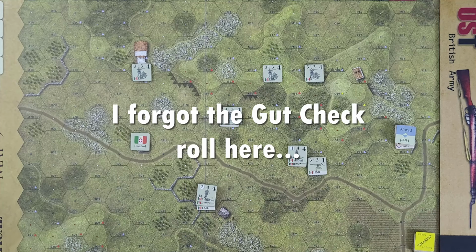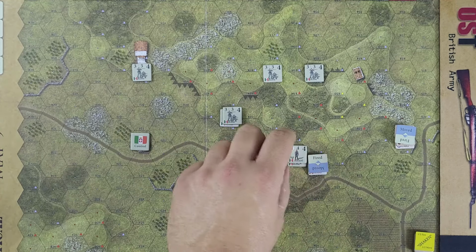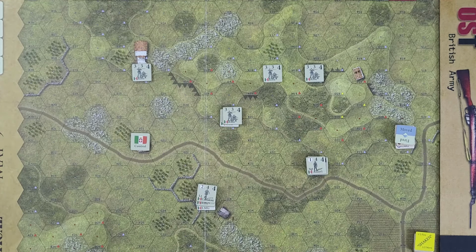Like so. And then we'll put a fired marker on the heavy machine gun. Now that does cost an impulse point to both the British, of course. Since they're shaken, they stop. They can't move further. But the Italians also lose an impulse point, and the British get to go again. So we know now that there's a machine gun here. If we didn't know already, but we did.